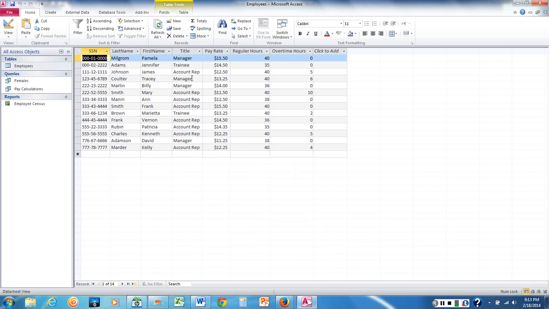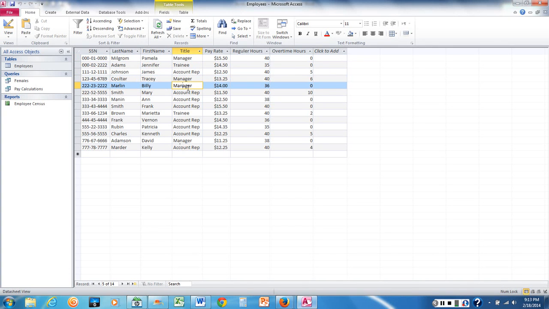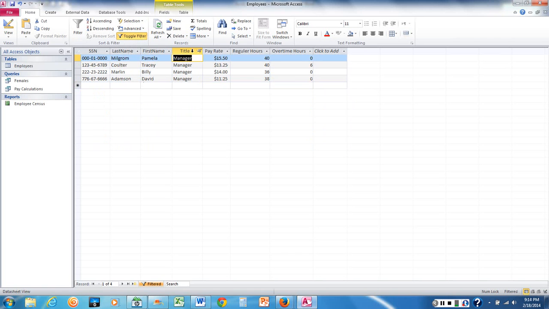So as long as I click in any field that has the word manager in it, under the title, it doesn't matter which manager I'm in, just be in any field that says manager. On the Home tab in the Sort and Filter group, click on this Selection button, and we can have equals manager, which is what we want. So just click equals manager, and all it displays is nothing but the managers.